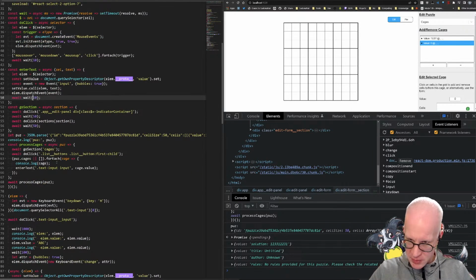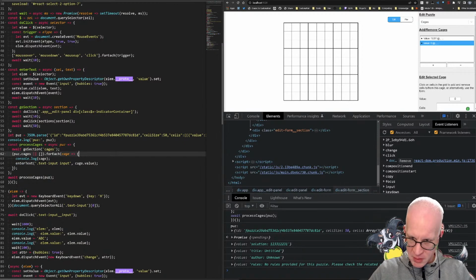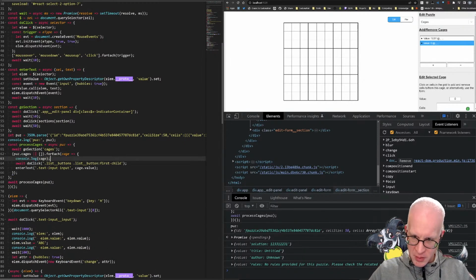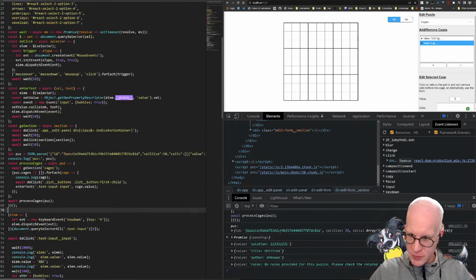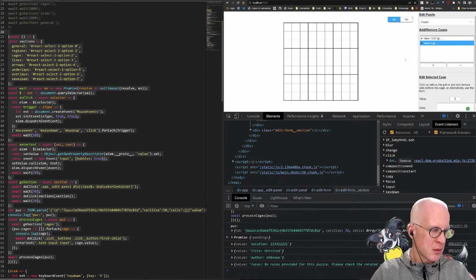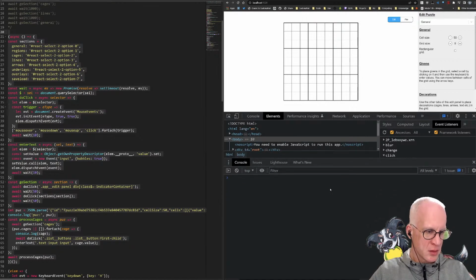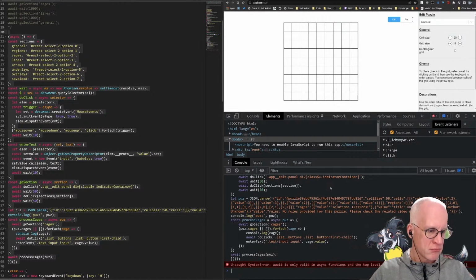So now we should be able to do click, add, and then we'll add the value. And that should create these cages. So if I refresh this now, and then I go here, paste the script, it'll... await is only valid in async.